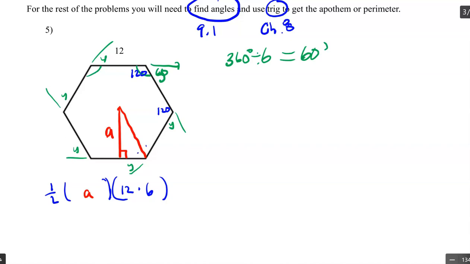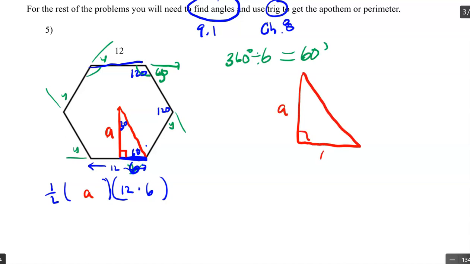And this 120 gets broken up into 2 pieces by that radius, or by that spoke. So this is going to be 60 degrees, which will give me 30 degrees. And I should be able to now figure out the apothem because they told me that every side was 12. So on this bottom, if the whole bottom is 12, this little piece right here is going to be half of that, or 6. It's getting kind of cluttered on my picture, so let me go over here and draw the triangle that we're after. So I have A, I have 6, and then I have 60, and I have 30. And I can pretty much stand wherever I want in this one.